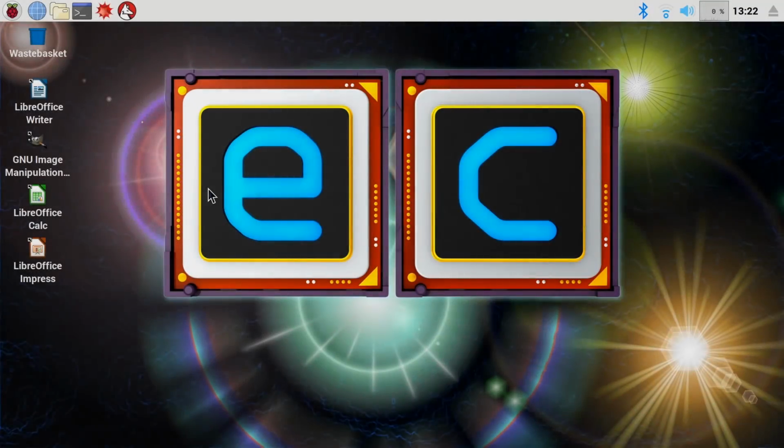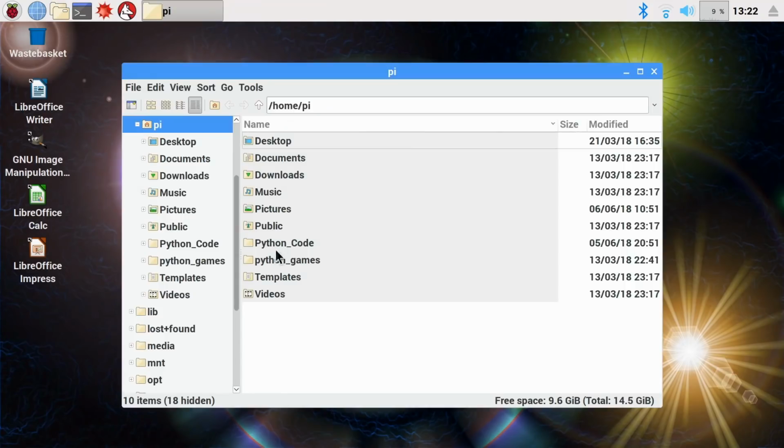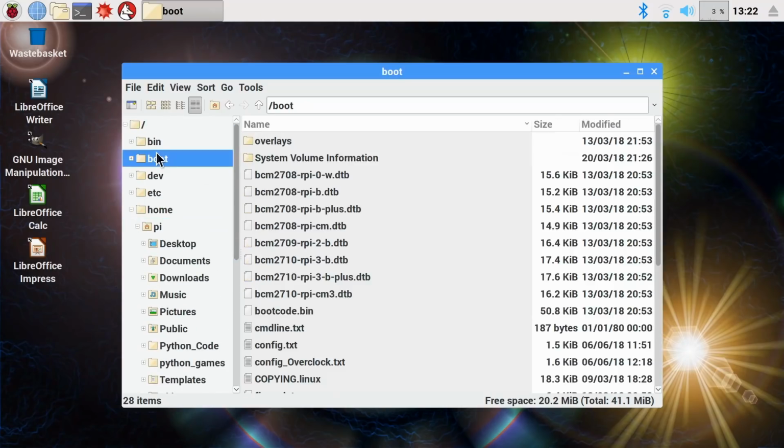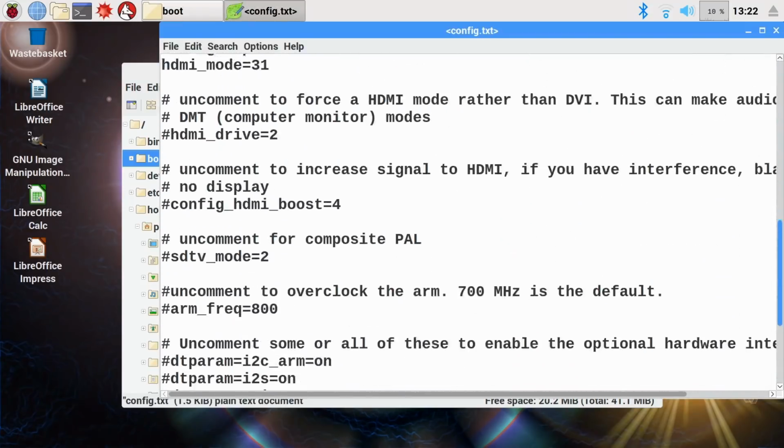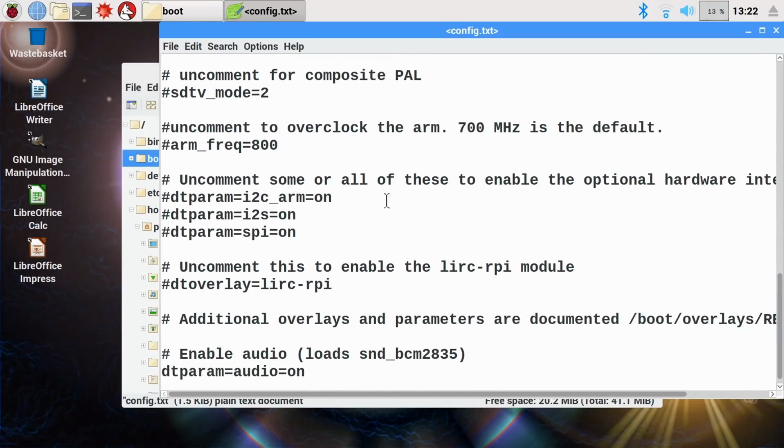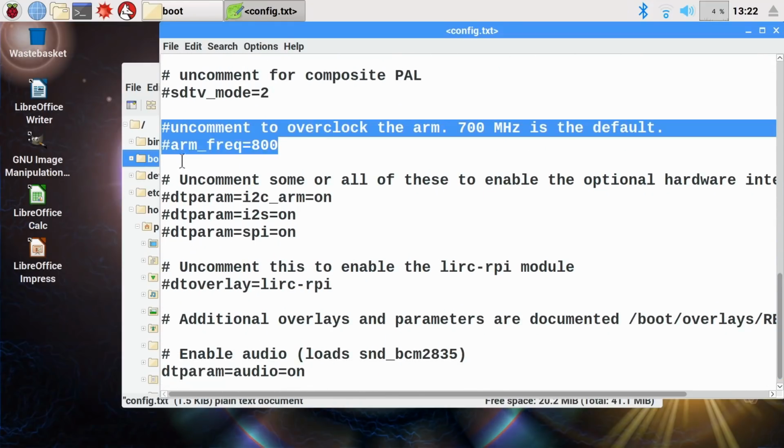And by the magic of filmmaking, here we are back on the Pi. Sometime later, that's all now been sorted out. If I just show you that, if we go back to the Pi's boot directory, which will be up here somewhere, I'm losing the boot directory, never mind. And there we are. I changed the config file I had to config overclock. The one I was trying with 1.6 gigahertz didn't work. And config.txt is now set back to be the one that has no overclocking going on at all. We're just back to where we started.